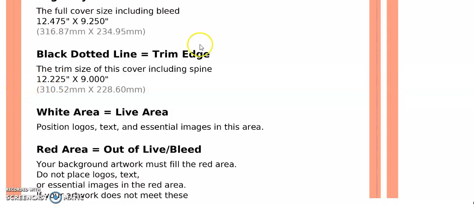Anything inside, so if you've got any images that appear on here that you definitely need on the book, then they must be within inside of this, or else they will be cut off, and the book won't be rejected because you have an image that travels outside of there. They'll assume that you want that to happen. So any images that are important to you on the cover must stay within the white area along with the text.